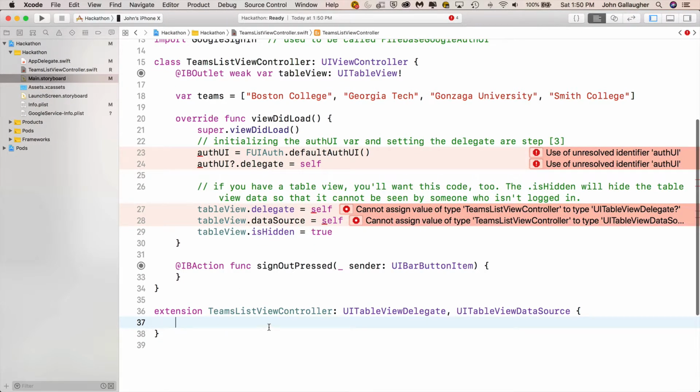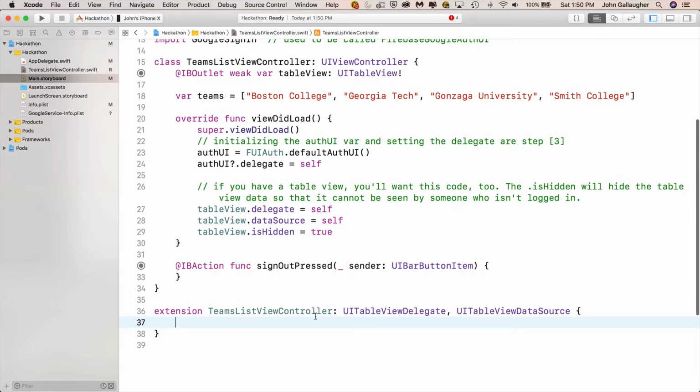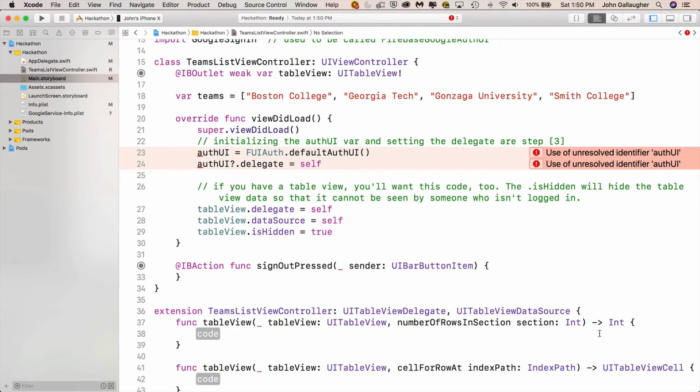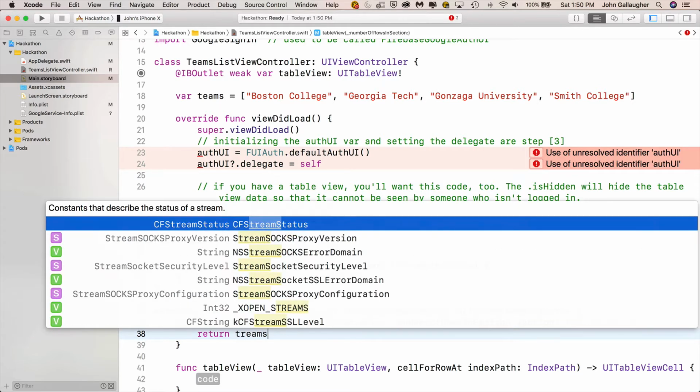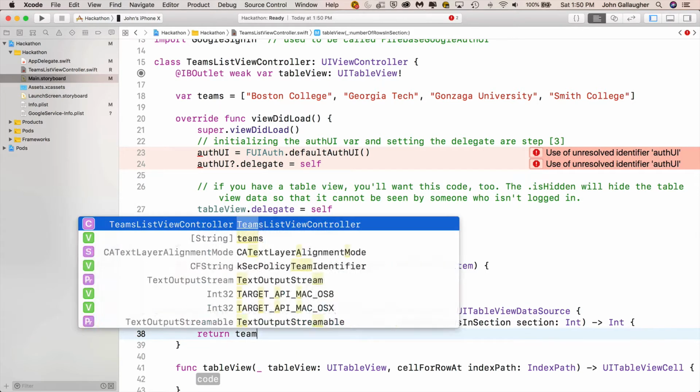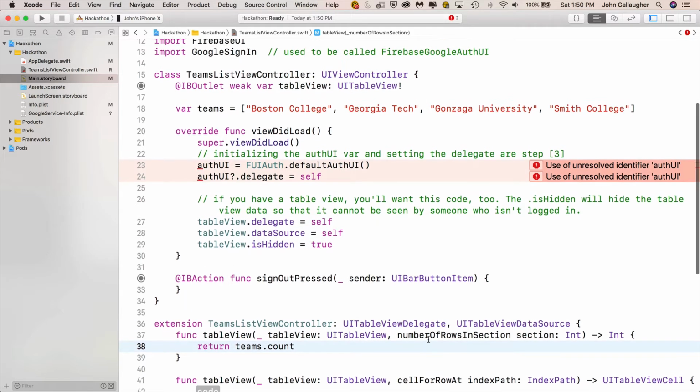After a period of time, Xcode will think through and it will say, hey, we need to install some methods in here. So if I allow Xcode to go ahead and fix by clicking on the red button here, the very first thing that I want to do is set up to return how many elements I've got in the array, which is going to be expressed through the table view here. So I'm just going to return teams.count. We're eventually going to change that teams variable so that it's a custom class. But for now, just teams.count is going to be fine.